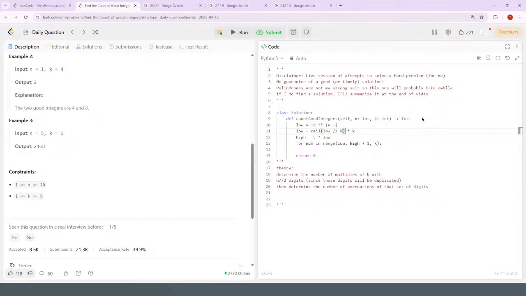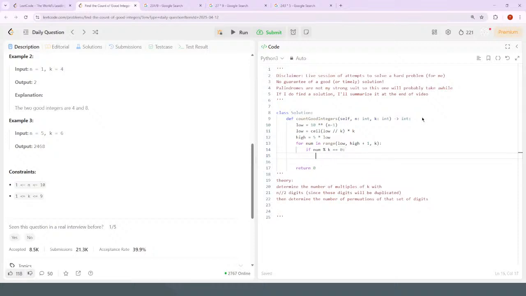So that guarantees that the low is actually a multiple of k. And the high is 5 times the low. If num mod k equals 0, print num.